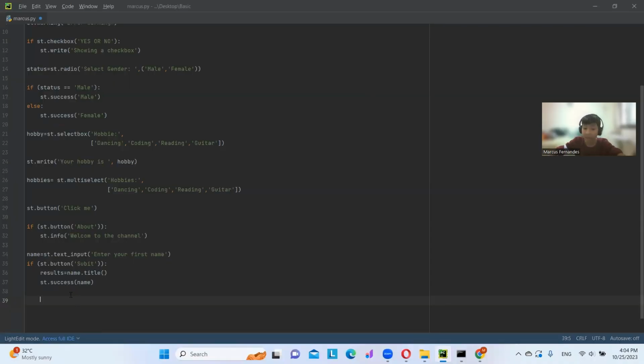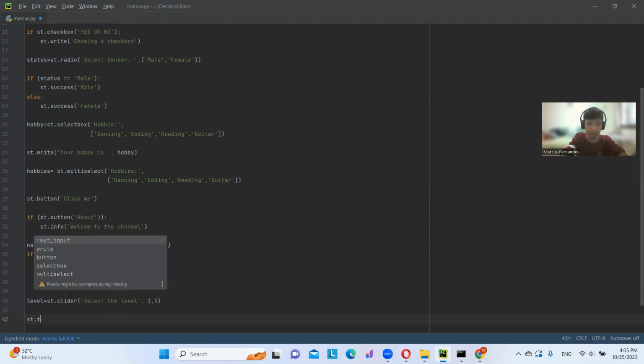Now our final thing that we would like to add to our app is a slider. So we're gonna create a variable called level and st.slider, as simple as that, and select the level. I'll explain what all this is in just a minute after running our code.